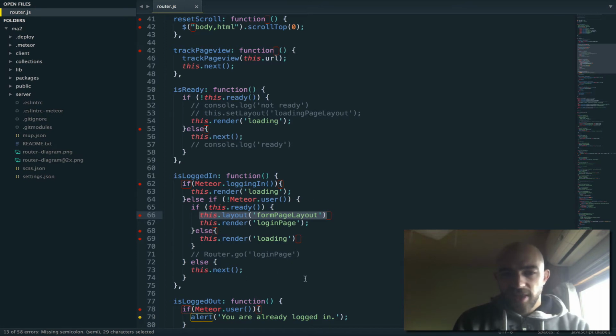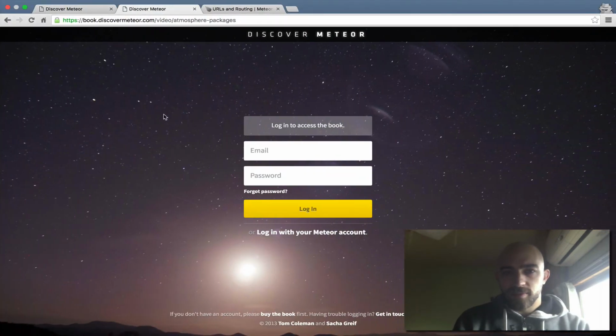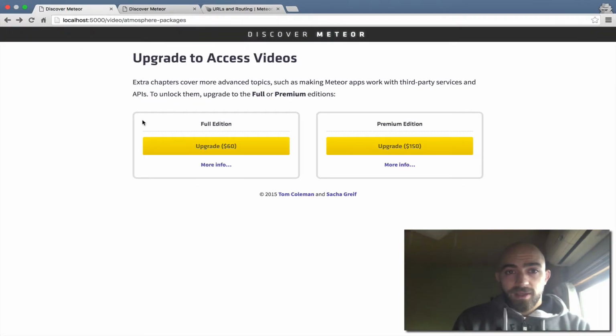Now, okay, this works because we're at the router level, but once we switch and have this logic at the template level, it starts making less sense because the template loaded by this route, which contains this redirect logic, is already inside the layout. So are we going to change the layout that wraps the current template from inside the template? Well, that seems kind of weird, right?